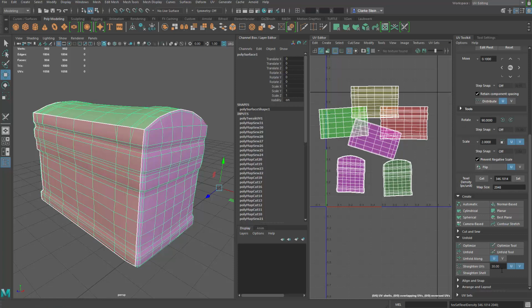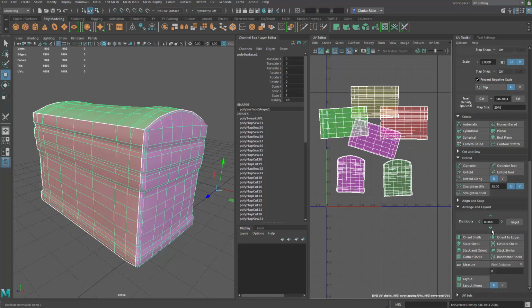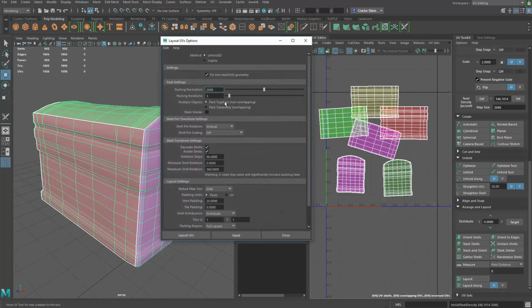And let's scroll all the way down to Arrange and Layout. Then we're going to go to Layout, and I'm going to hold Shift to get to the options. Pretty much I've got these already set. So UV 3D, packing resolution, it's a 2K map. Packing iterations, let's set it to 2.